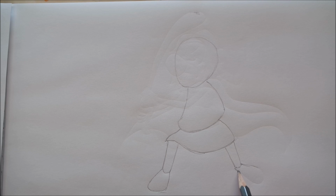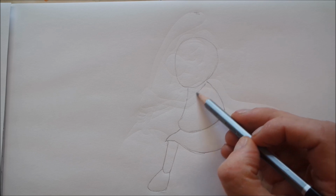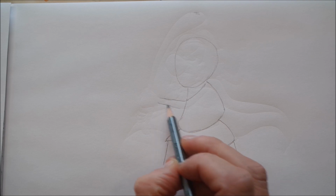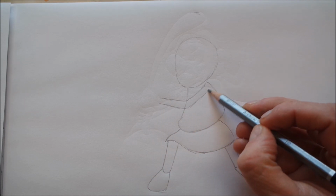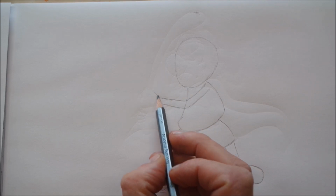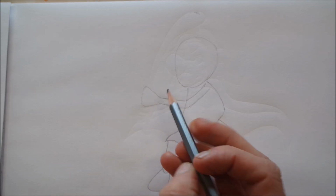Just keep it fun. I read all the Asterix the Gaul books when I was young in the library. And I suppose the artwork in those books was the first type of artwork I ever copied and wanted to be like. So we'll just do him in that sort of style, sort of an Asterix style. So we'll give him wee skinny arms. This arm is coming over across his body. And give him now the big usual triangle for the hand. Give him a good big hand. Let's make this nice and cartoony.